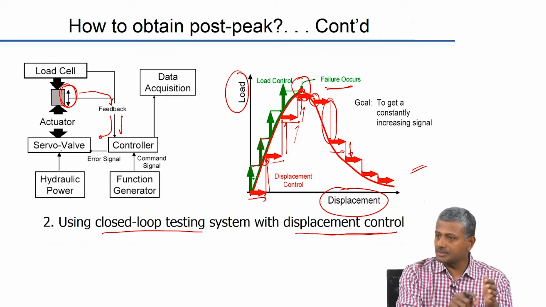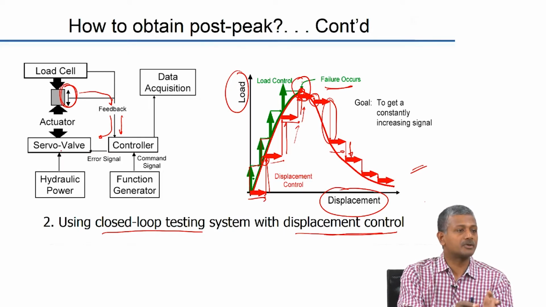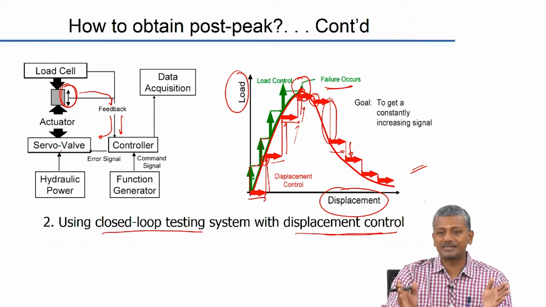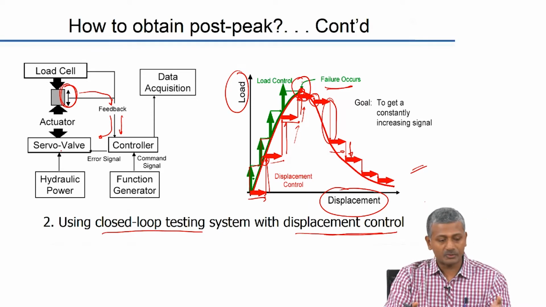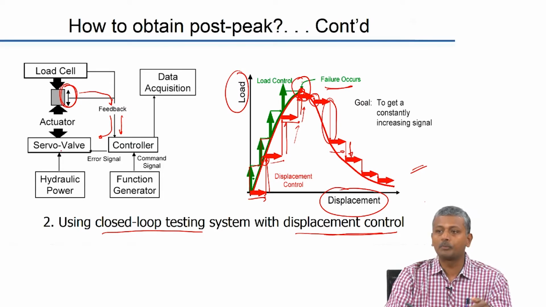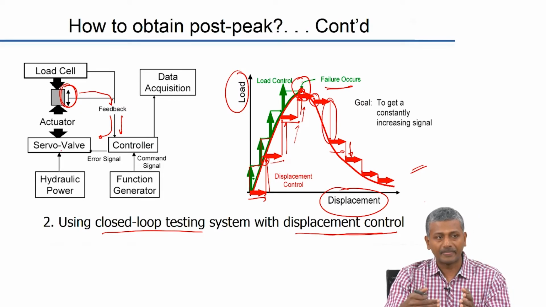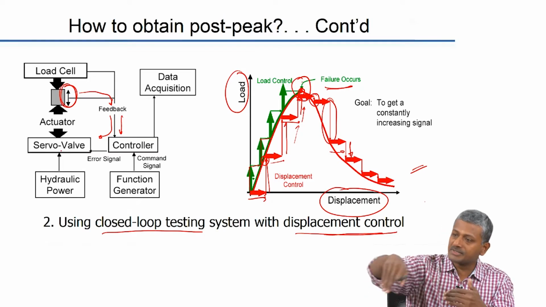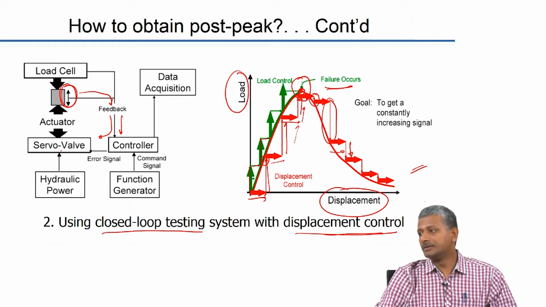Okay. So, this is an intelligent feedback control, because it tells you exactly how much extra load that you need for that same level of displacement. So, that is why it is called a closed loop testing system. An open loop system means there is no feedback. Okay. You have an input, then you get an output, but here the output is sent as a feedback into the system.